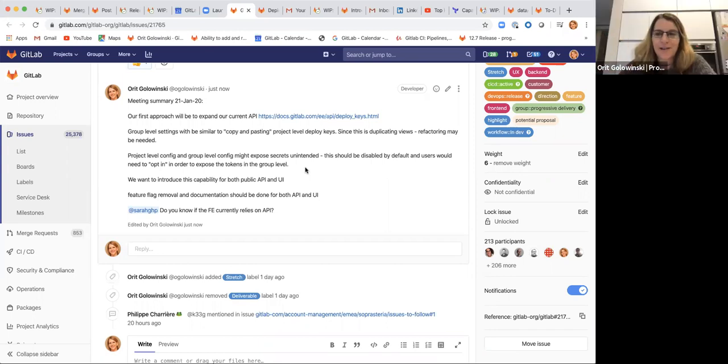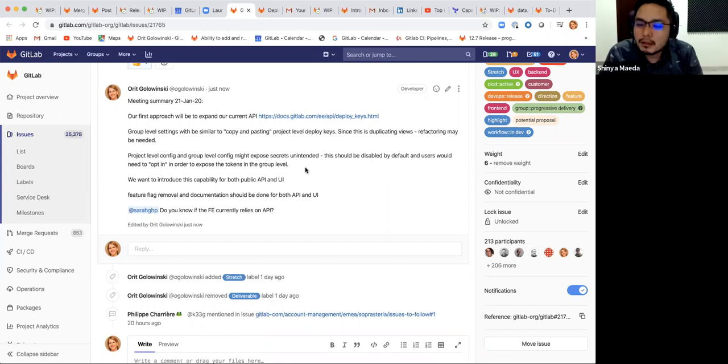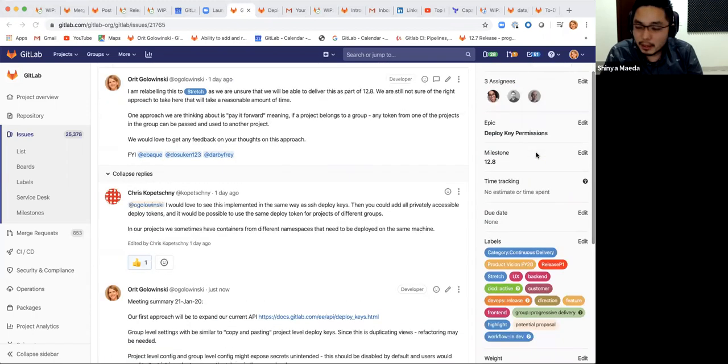We have 5 weeks actually for 12.8. Okay, so 25 working days, more or less. Yeah. Yes, if it's already labeled as release P1, right? So we really push hard on this issue in this milestone because in the previous milestone I was 0.5% in the milestone, and we couldn't really allocate time for this issue.